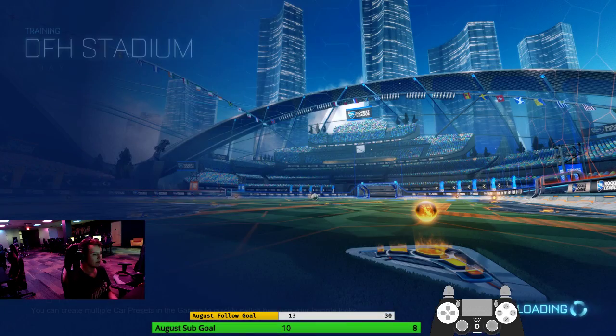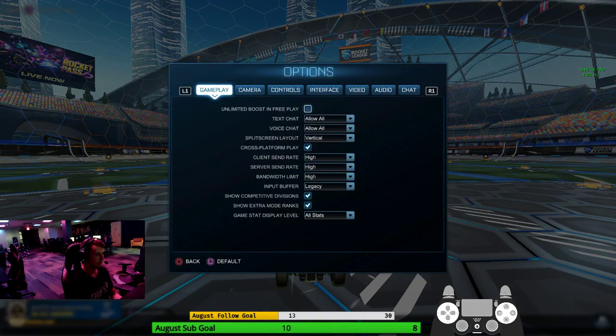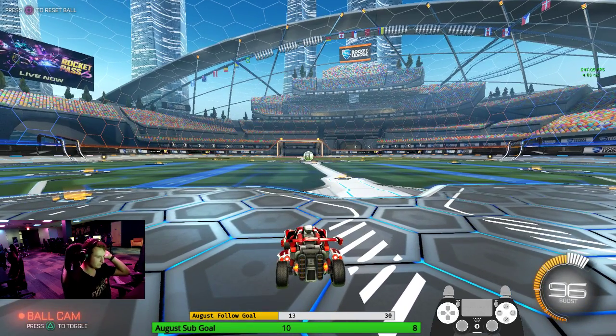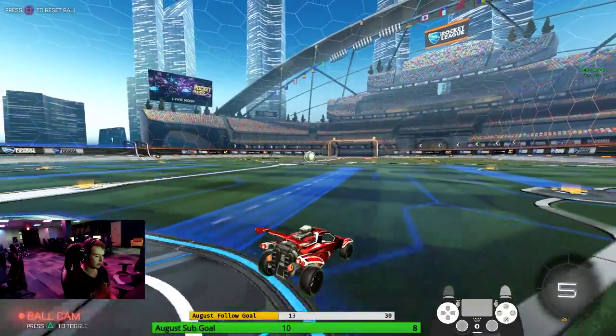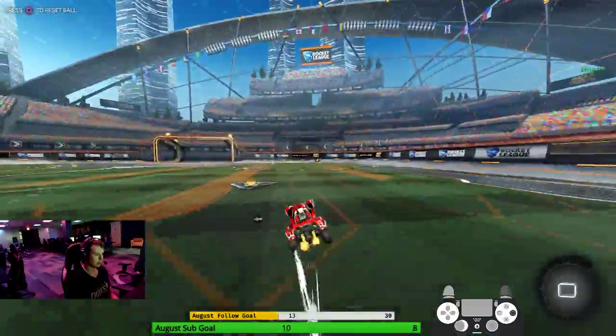So the first thing I would recommend you do to properly warm up is just hop in free play, but then turn off unlimited boost and use it all up at first. For this first part, when you first hop on, the first thing I recommend is to work on your boost lanes.